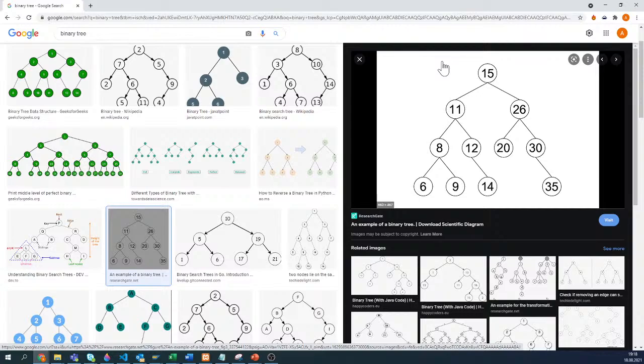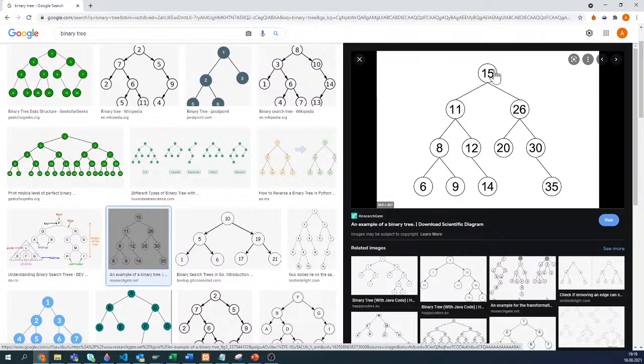So the next element, let's say we add 11. Is 11 less than 15 or greater than 15? It's less than 15, so it goes to the left side. Then the next element, let's say that we add 8.